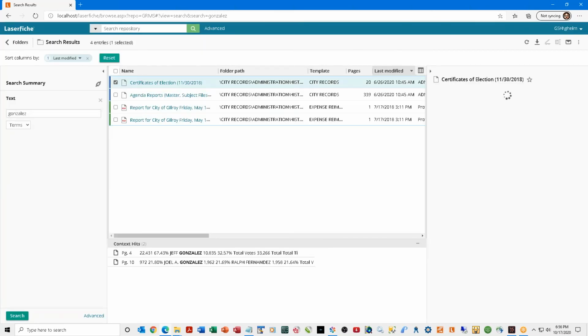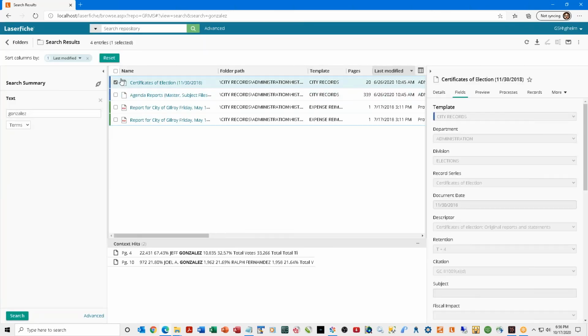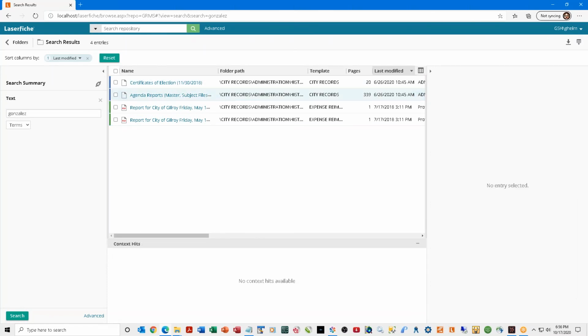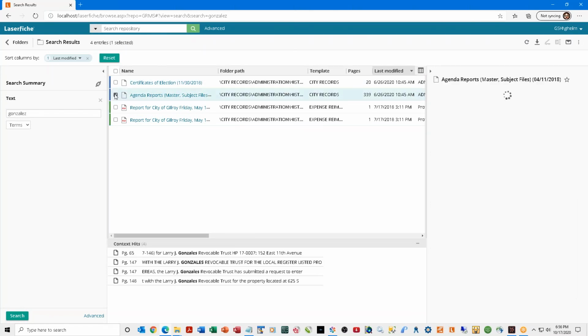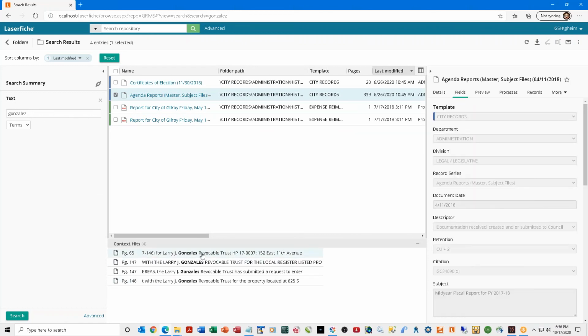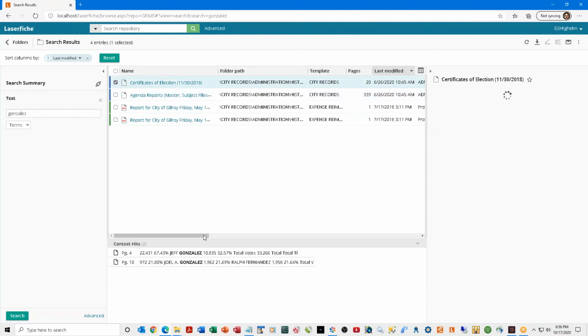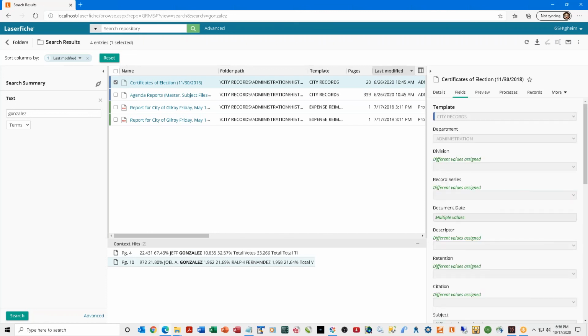Before we only got the 3 documents, right? And we only got the ones verbatim, whether it had a Z or whether it had an S. But you notice with the fuzzy search turned on, it brings back both of them: Gonzalez with an S and Gonzalez with a Z. So that fuzzy search can be helpful when it comes to the OCR quality of a document.